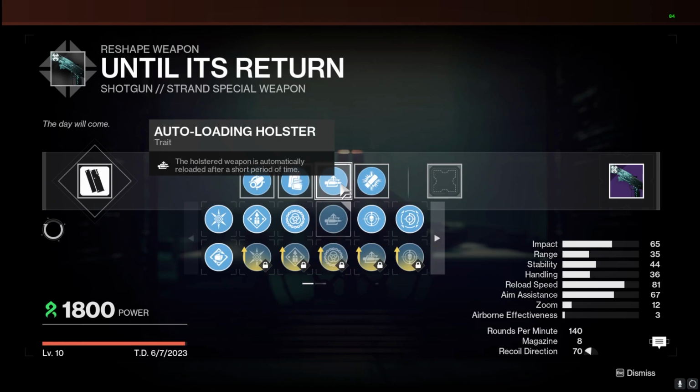Now, one of the reasons why I think this is so good in the PvE realm is this third column. We have a couple different options that I really like. First up is Auto-Loading Holster, so we can put out all 8 of those shots, switch to another weapon, restun the champion, whatever it may be. Let this reload, then also juice all 8 of those bullets again for some nice DPS.